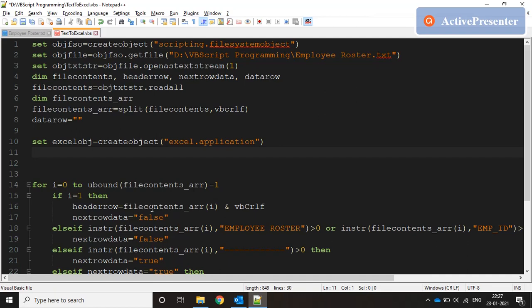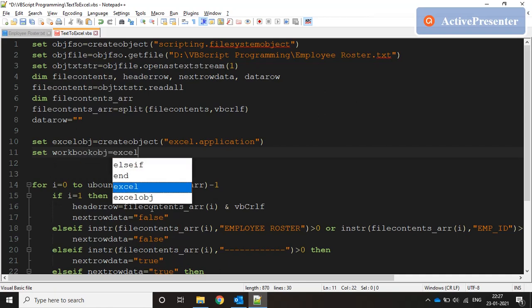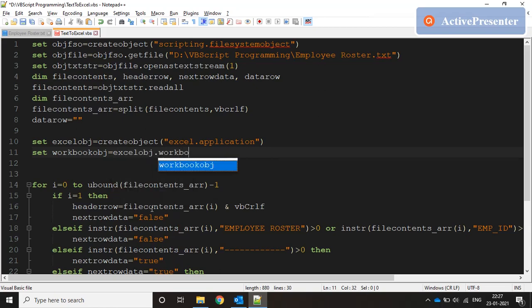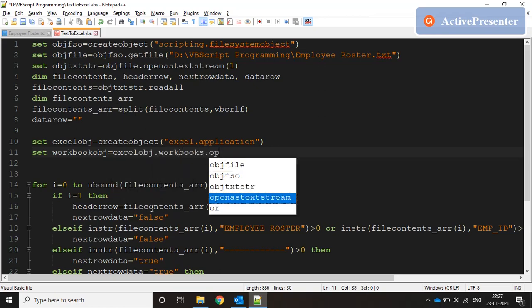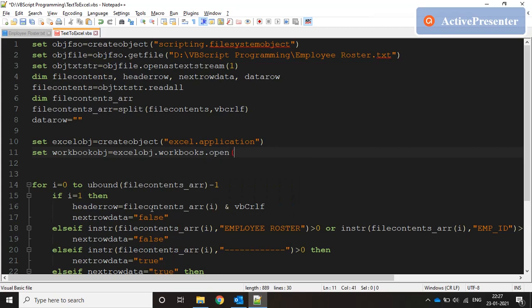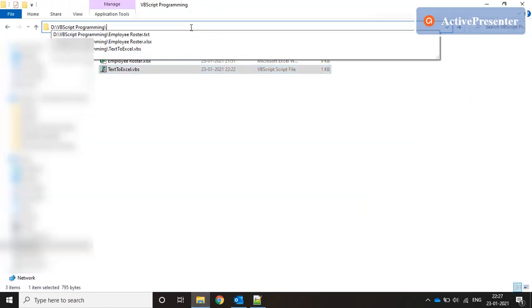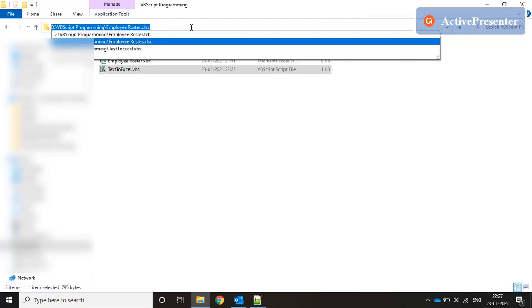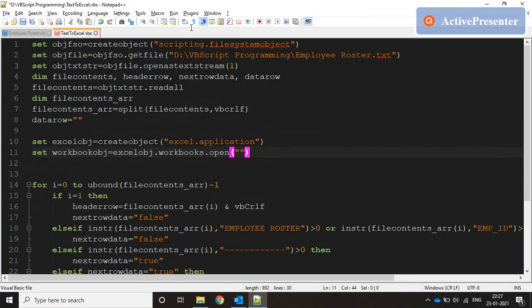So this basically opens our basic Excel application object, and then we use this object to open a workbook object equal to Excel object dot workbooks dot open. I hope it won't give an error. And our Excel path is right here. This is our Excel file. Open the Excel file right here.